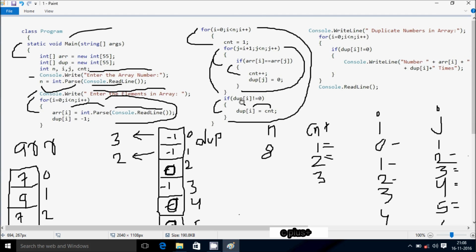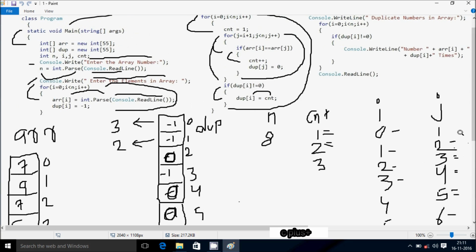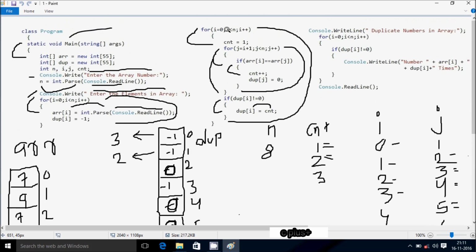Hereafter the condition is not true, not coincide. So hereafter the output comes at this point. So I have dup[i] not equal to 0. So dup[i], so i value is 2. So dup[2] is 0. 0 not equal to 0. Condition is false. So that does not coincide. i increases. So i is 3 now. Hereafter check 3 less than 8. Condition is true. That coincides. So at here cnt is 1 and j equal to i plus 1.